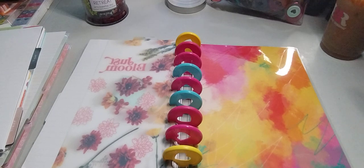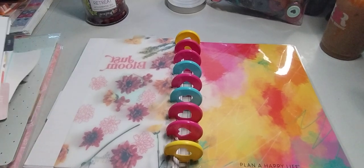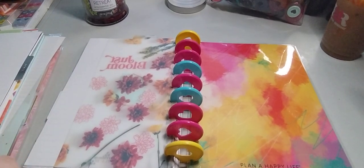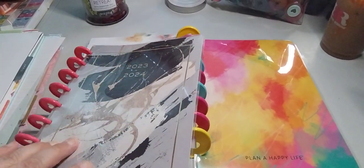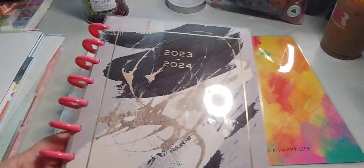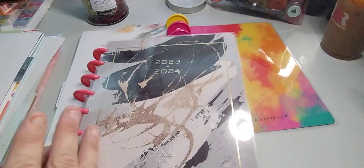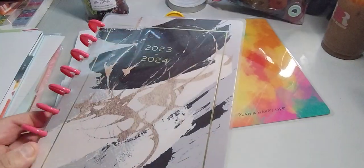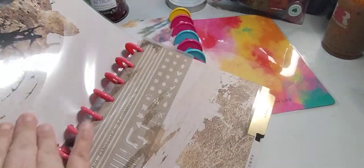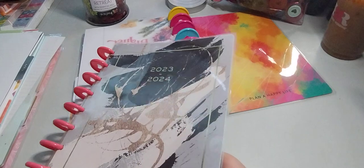I'm looking for the one planner that has the rest of the months. That one's not it, it's not this one — it's this one. Okay, this one I don't know if I'll throw away because it is set up already; I would just have to change the discs. It's from January through December — should I put it back in its own planner or should I just toss it? Let me know your thoughts, because this whole cover is literally falling apart — it's terrible.